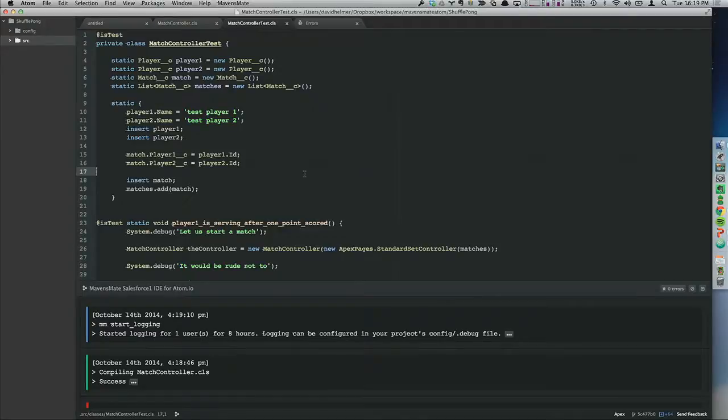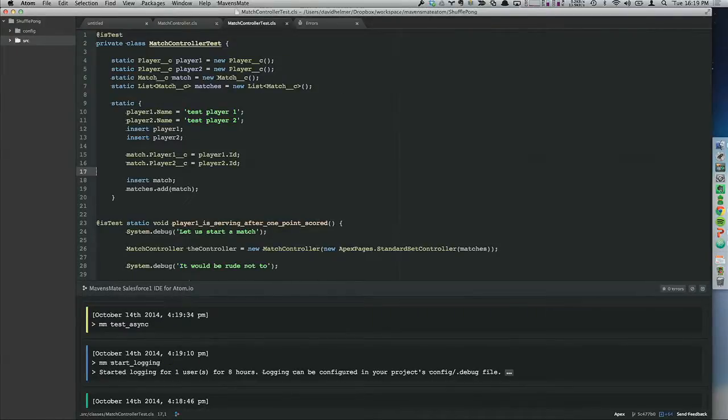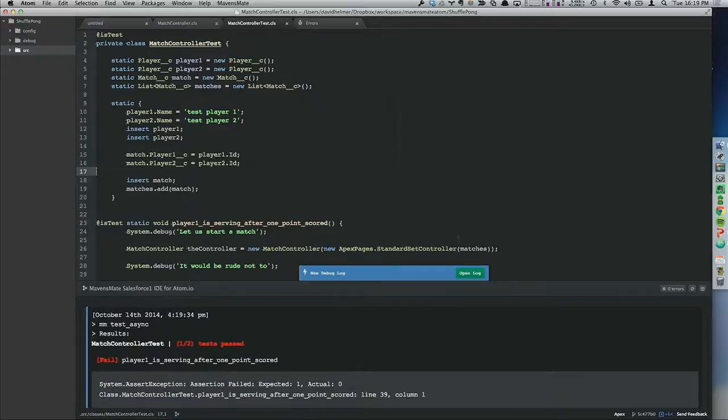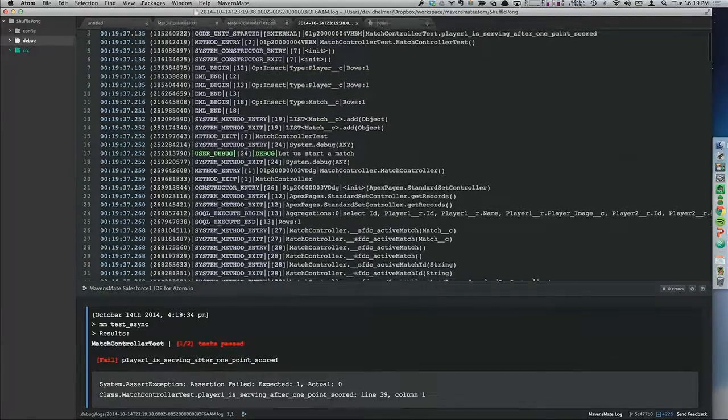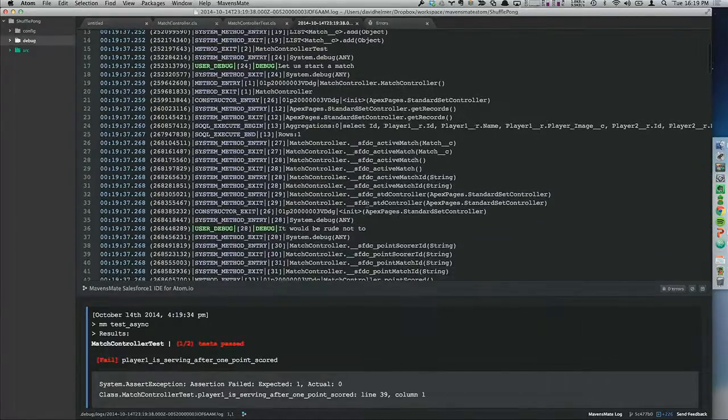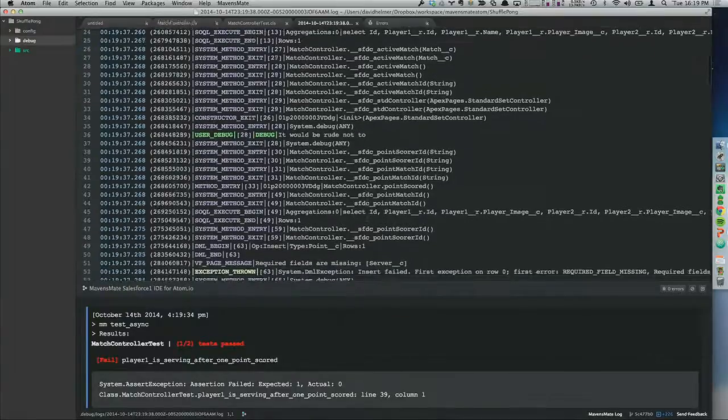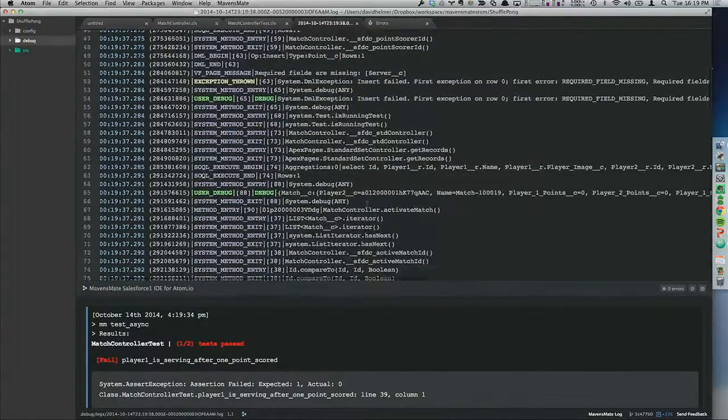So let's go ahead and run over to the unit test. Let's run some tests. Okay, so we're going to run the run test command. It's a mouthful. And you'll see here that in the middle here, we have a notification that a new debug log has come in. So again, this is an example of the streaming API, streaming directly to Atom. So you can go ahead and open that log. And you'll see also in the terminal below, we have some information about the test. So we have our stack trace down below saying 1 of 2 tests passed.